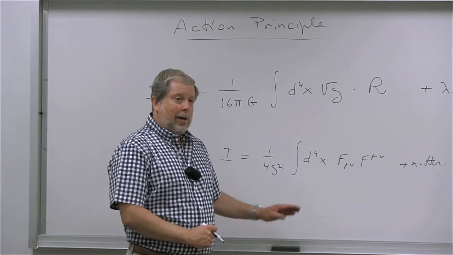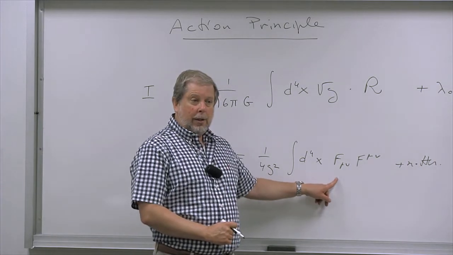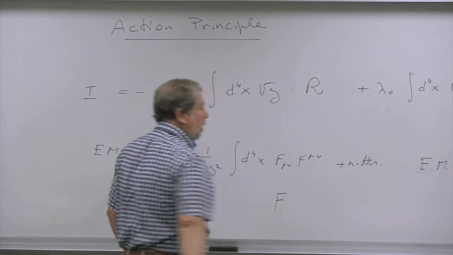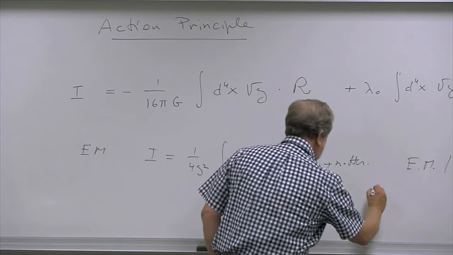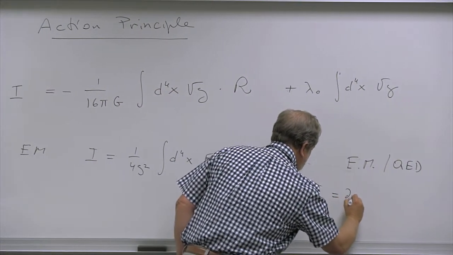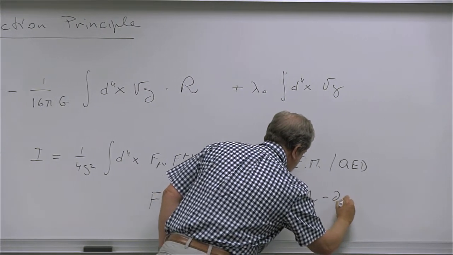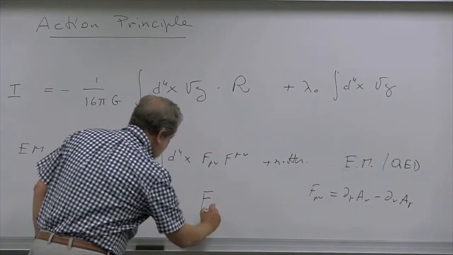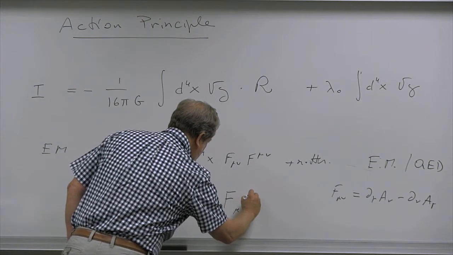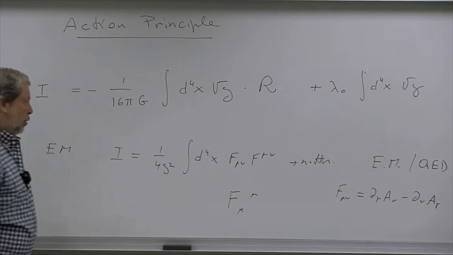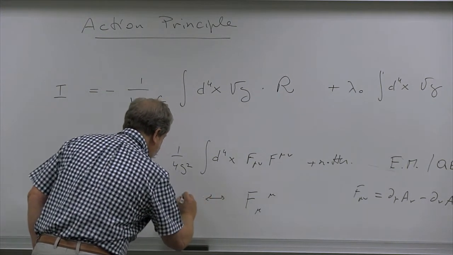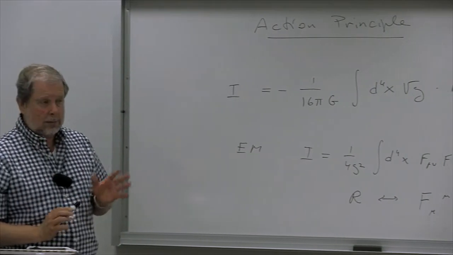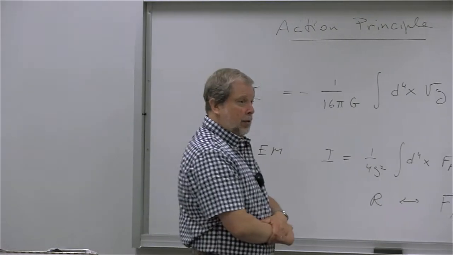But in electrodynamics, actually, there is no term that you can construct out of the F only, right? Now, you do remember that F mu nu is d mu A nu minus d nu A mu, right? That is how it's defined. And you cannot take the F and make two indices equal, which would be like the R, right? The scalar curvature, remember that the scalar curvature is some sort of a trace of the Ricci tensor, right?